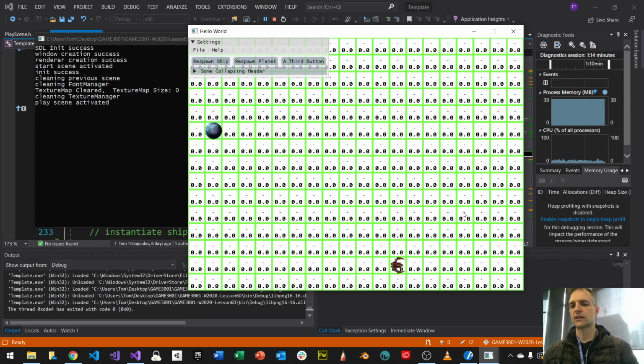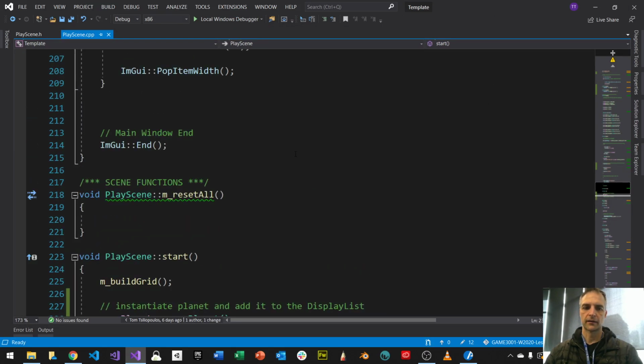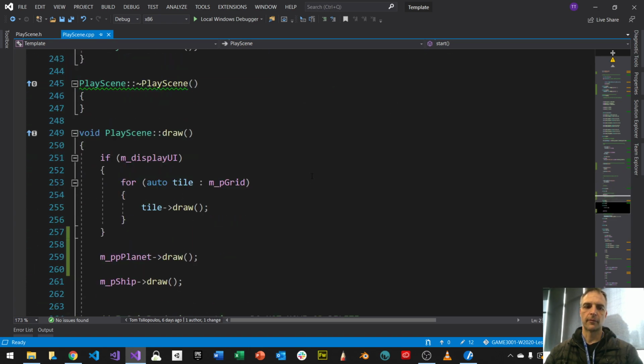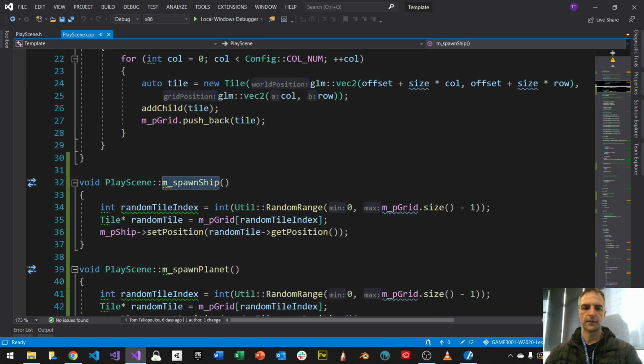So I can check to see if, when I randomly spawn, the actual place I'm going is not an undefined, then don't go there. Keep looping until you find a spot where it's undefined. That's another way of doing it, okay? So in my spawn functions, let's go to that spawn function. So spawn ship, here it is.